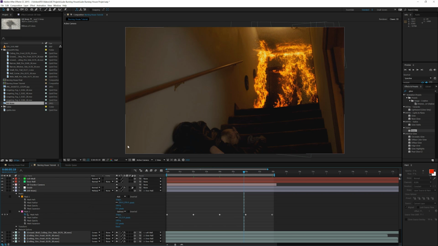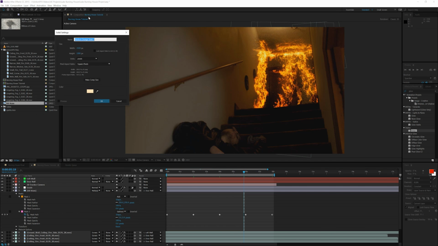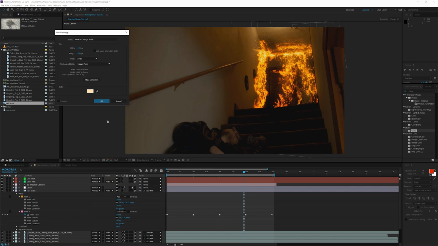The last thing I'll go over in this tutorial is adding a flare in the scene. After all, if there's that much fire in the shot, there's bound to be a bigger glow in the room. Now, there are many ways to add the flare, but for this, we'll be doing a much more basic version. Let's create a new solid. And I've already had the color selected. It's basically like a very light, pale orange.